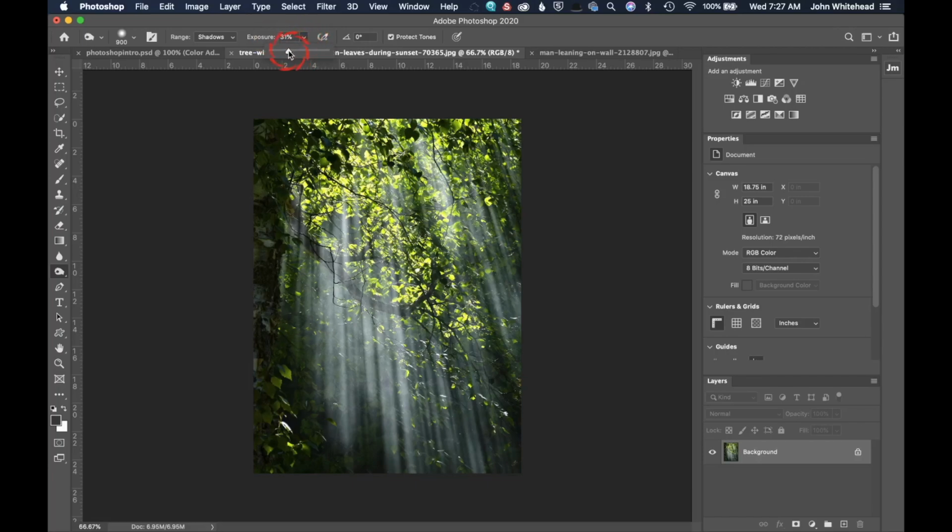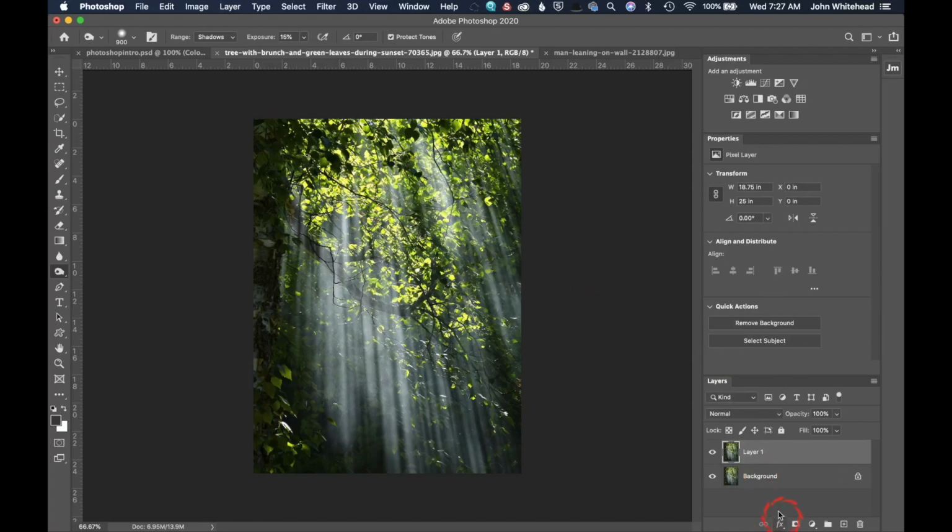Your exposure here is the amount you want to apply. Usually I don't really go much above 15 or 20, but we're just going to do a big giant one, and I'm going to make it a little dramatic just so you can see it happening. I'm going to hit Command J, and that's just going to duplicate my layer, so once I'm done I can just turn this off. And now I'm just going to paint over this whole image. Because I have this set to shadows, it's only going to affect the shadow areas and not the highlight areas.